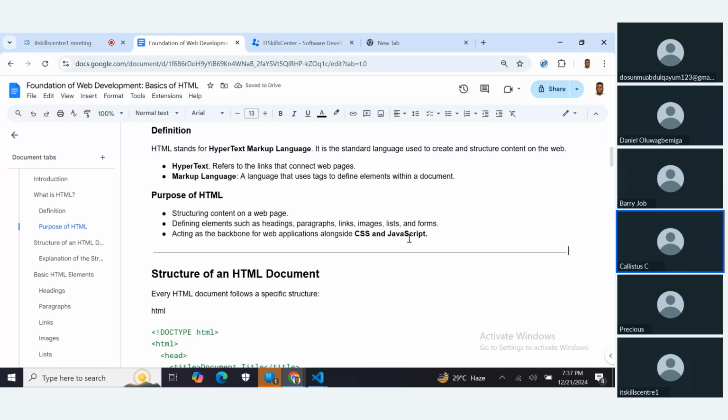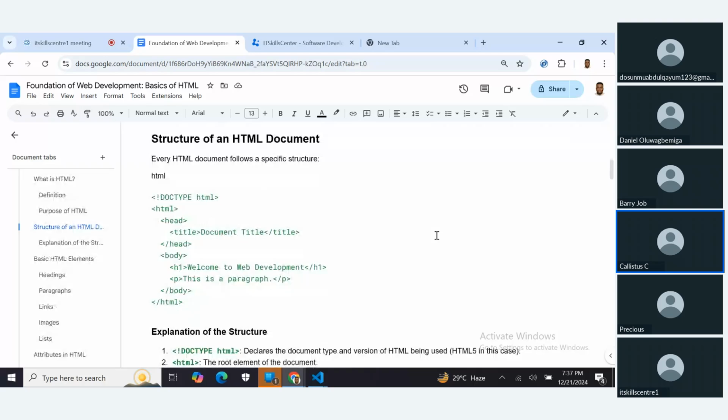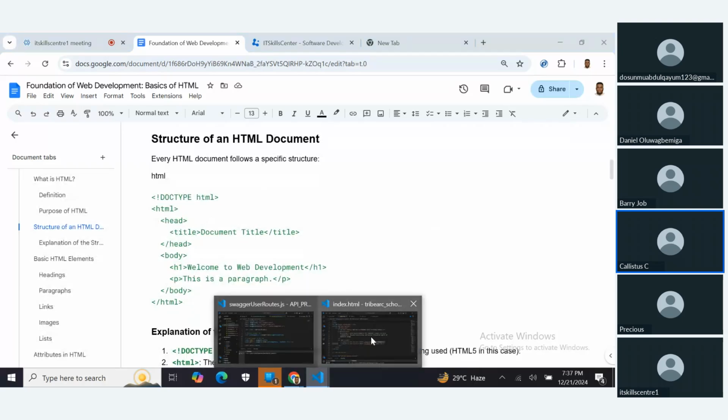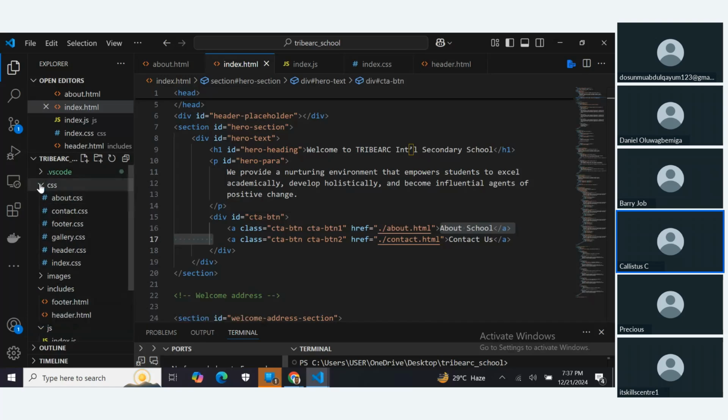HTML together with CSS and JavaScript all come together to form a website. So how is the structure of a website like?